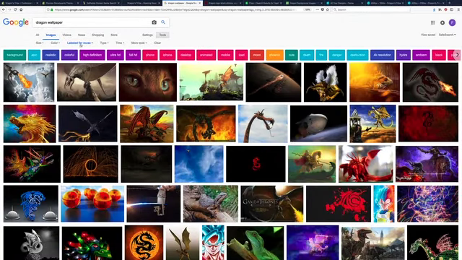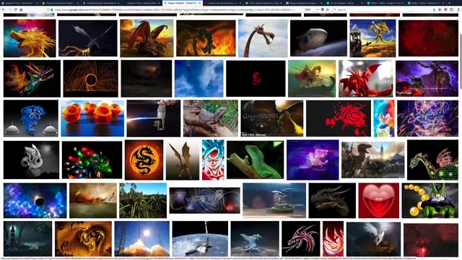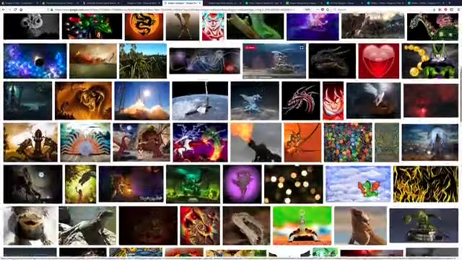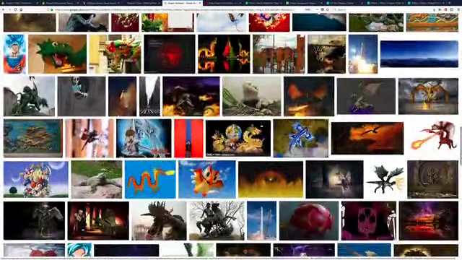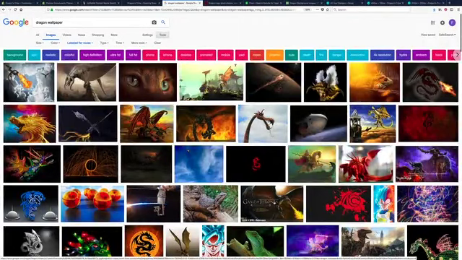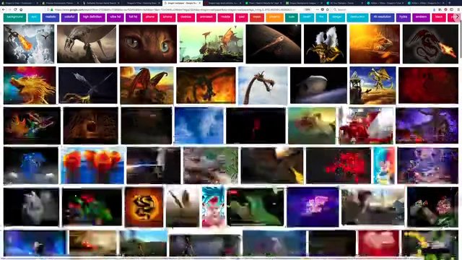Now again, I'm keeping label for reuse. Very important. You don't want to get in trouble. But again, at the end of the day, even when it says label for reuse, you still want to do your due diligence to double check. Like some of the stuff right here, like Game of Thrones, that will get you in trouble, and I don't want that to happen, right? I don't want you guys to get in trouble at all.